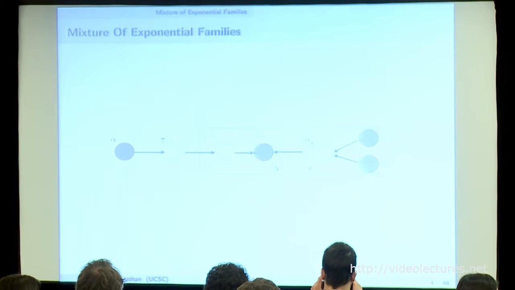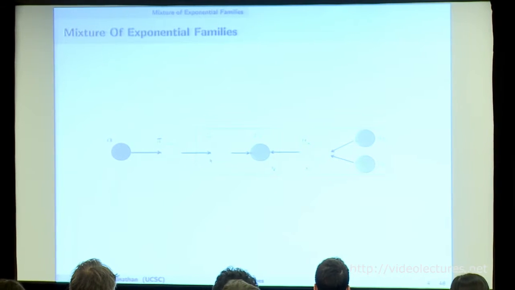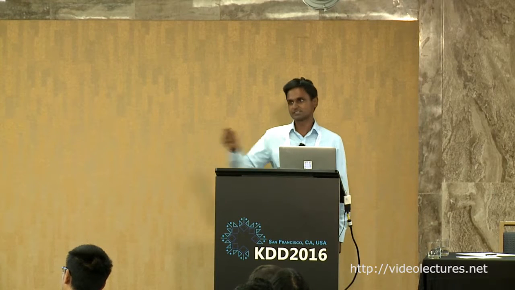Okay, so with that caveat in mind, let's look at what the graphical model for a mixture of exponential families looks like. So you have your data, right, and then there is a mixture model. These are the parameters of the mixture components, and then there is a mixture proportion, which says how much proportion of each of these parameters is present in your data, and then associated with each data point is a latent variable which tells you which particular component it was picked from, right. If you don't know anything about mixtures of exponential families and you want to keep an idea in mind, think about k-means, right. These are the k centers in the k-means, these are the proportions, and this tells you which center this data point is associated with, right. So just to simplify things.